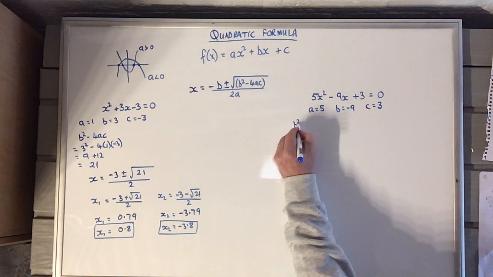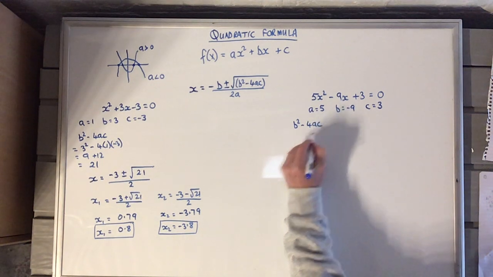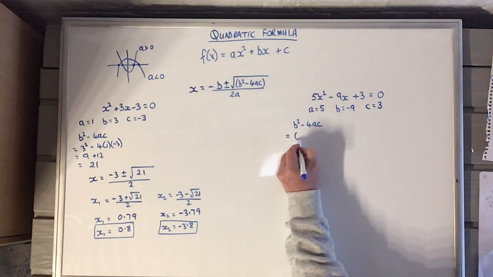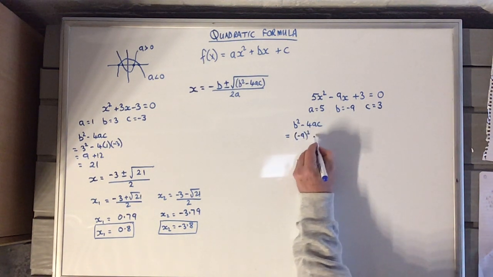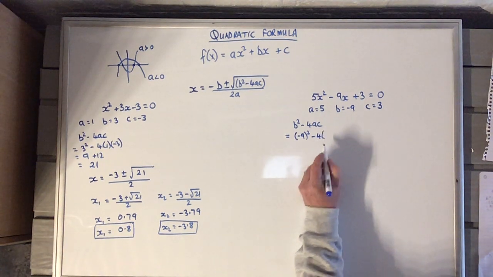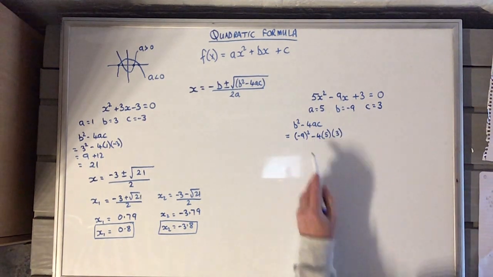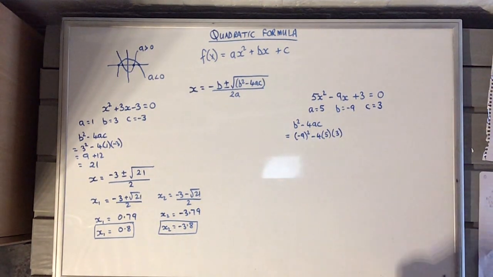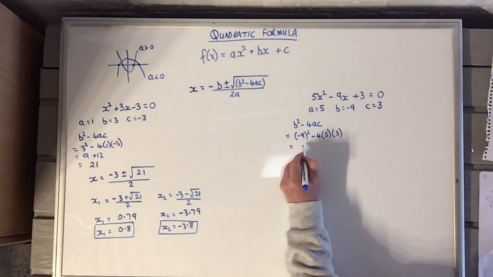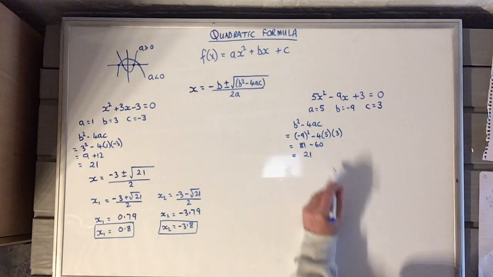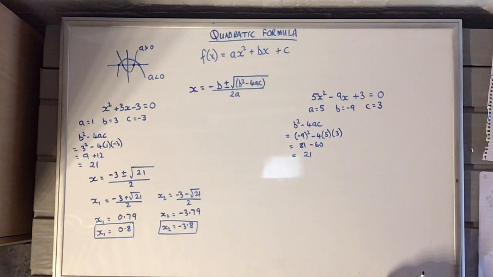Work out b squared minus 4ac. So working that out, well that's going to be negative 9 squared. Now negative 9 squared, you've got to be careful when you put that in your calculator, make sure you've got brackets. If you don't have brackets, you'll probably get a wrong answer. You'll probably get an answer of negative 81 there when the actual answer is 81. Remember the brackets for your calculator. So working that through, that gives me 81 minus 60. So that gives me 21 again. Same one as over there, that's just by chance. So that's my b squared minus 4ac worked out.